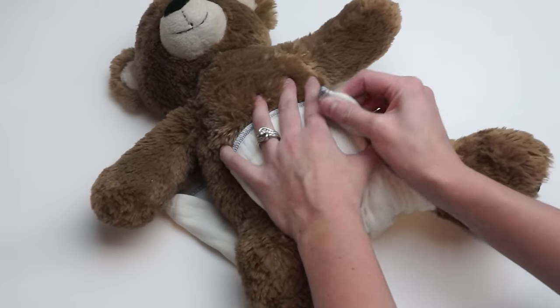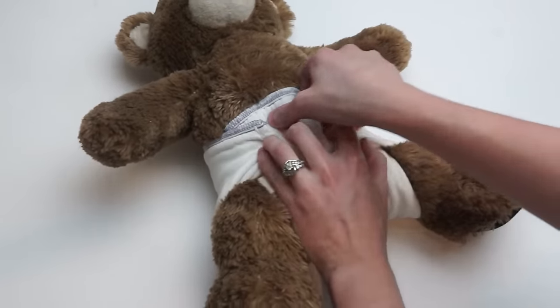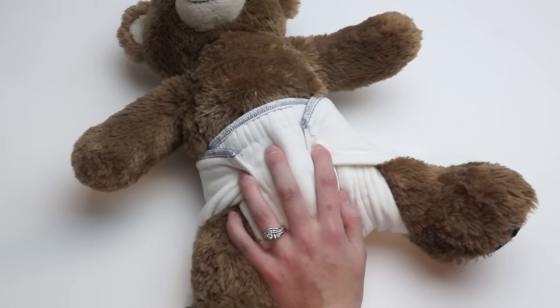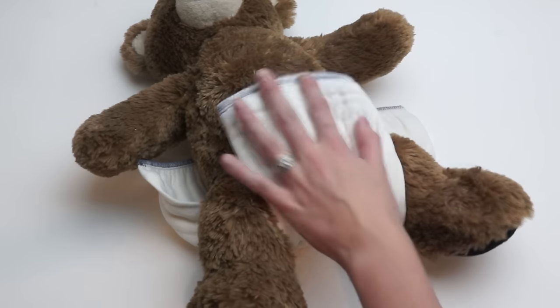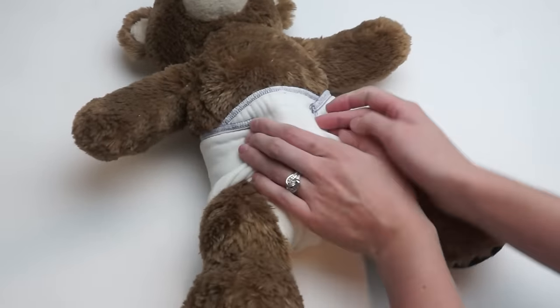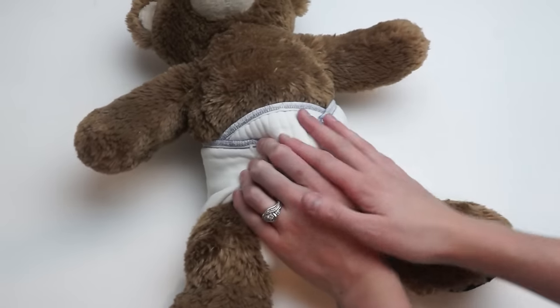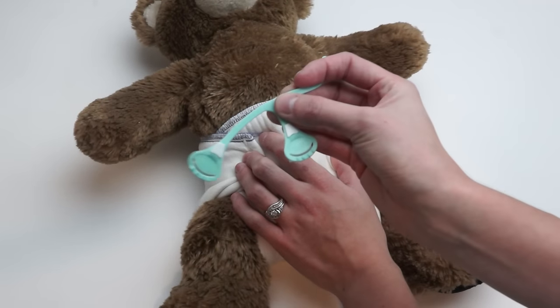put one wing around your baby, the second wing around your baby, and you will need a Snappi for this because it has a very high chance of going undone if you don't. You could make it work without a Snappi by just tucking everything in really well with a cover, but I recommend to use a Snappi.